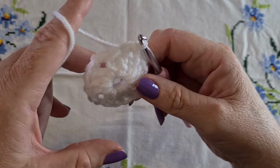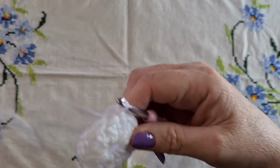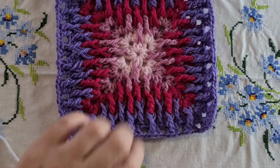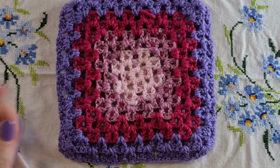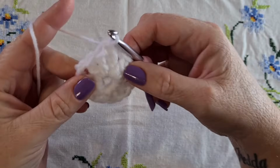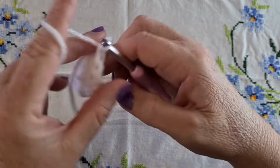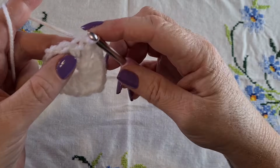Frequently we do that to avoid it sort of moving off to the side, but in this pattern you can't, because the front of the square and the back look very different. You can't turn your work. So you actually can in this round, but it is the only round you can turn it in. So we may as well not do that.